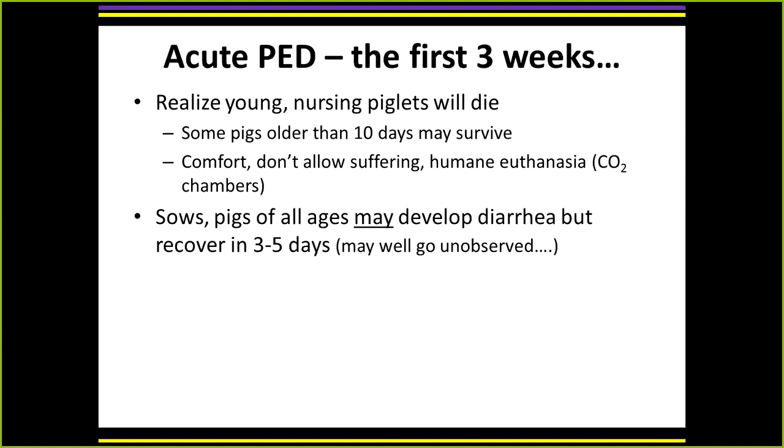Now, the sows and other older pigs may develop diarrhea. Most of them will recover in 3 to 5 days, but the odd thing is that a lot of them almost go unobserved as having had diarrhea or vomiting or even any clinical signs. And that's important to know, because just because there is no diarrhea does not mean that the pigs are not infected.